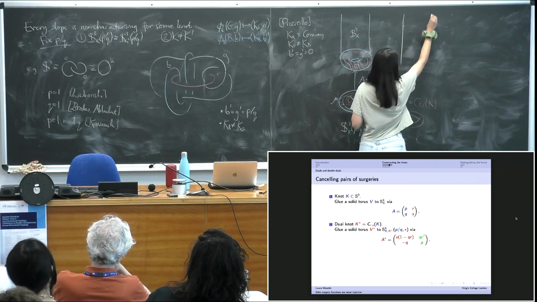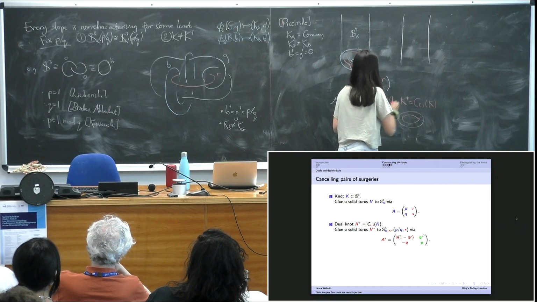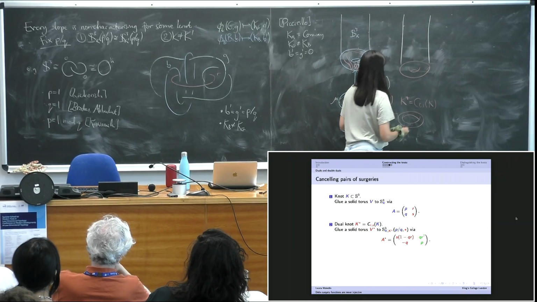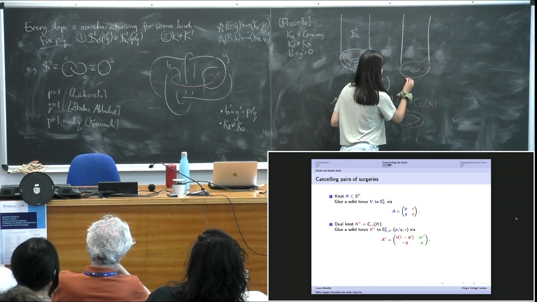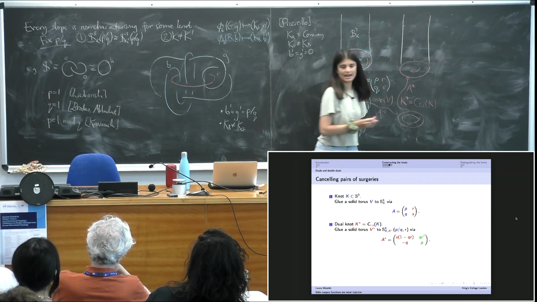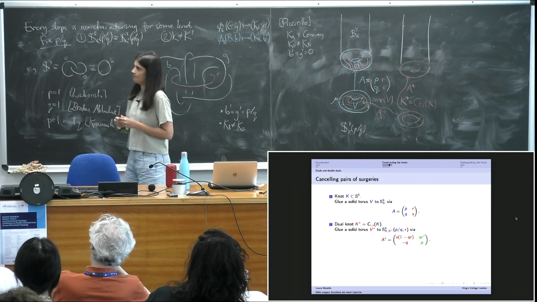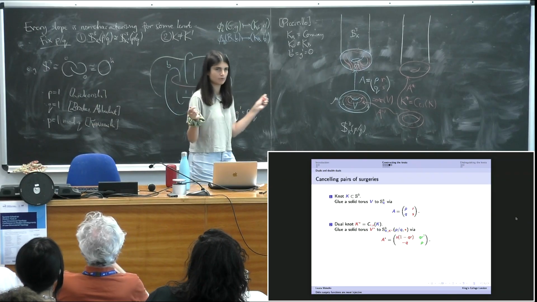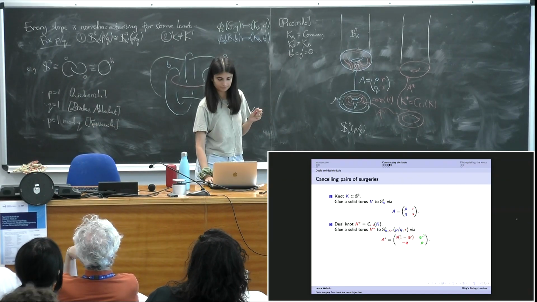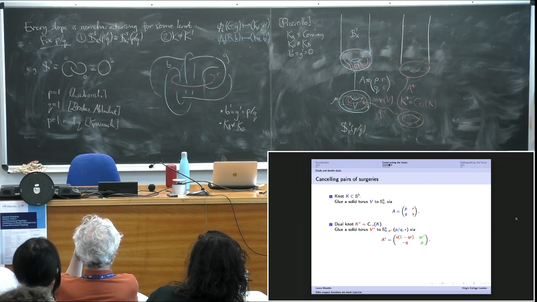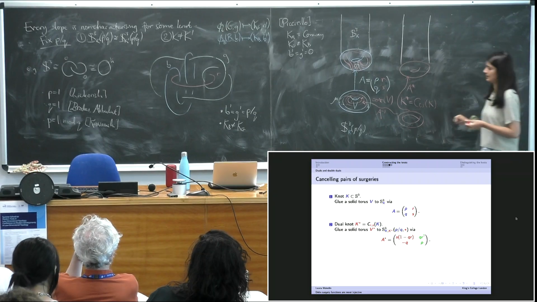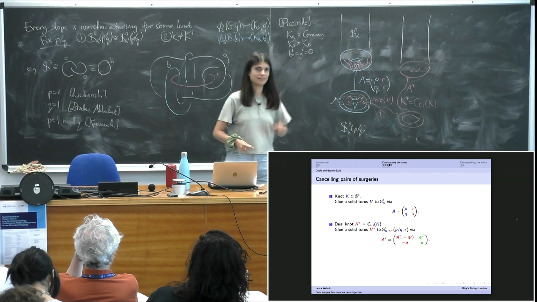So if we draw our complement of K dual, and we think of this map as going from the solid torus into the complement of K dual, this is going to be encoded by some other matrix A star, which is the one that I've written here. And this is literally just A inverse, but with some change of basis accounted for. And that's going to give us, again, the first column will be the surgery slope that we need for K dual, and the second column is going to tell us what happens to a longitude, or equivalently, what's going to happen to the core of the next knot along.